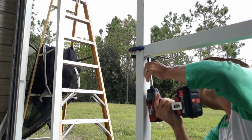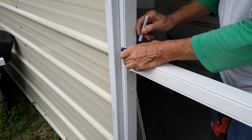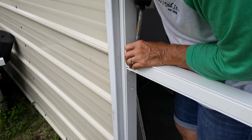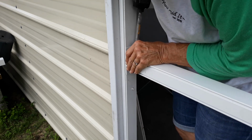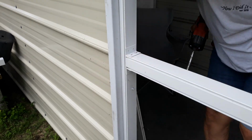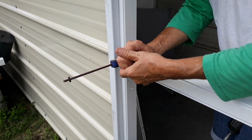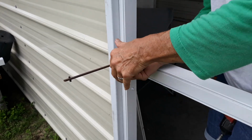Now, in the directions that I watched on how to construct this, they called for this crossbar to be at 36 inches. I did not have my screen door purchased when I purchased the framing and started assembling this. I was still waiting for the screen door and the screen to come in. So I did set this bar at 36 inches. And as you'll see, or maybe noticed in the introduction, this bar is not even with the bar going across the screen door, the divider of the screen door.